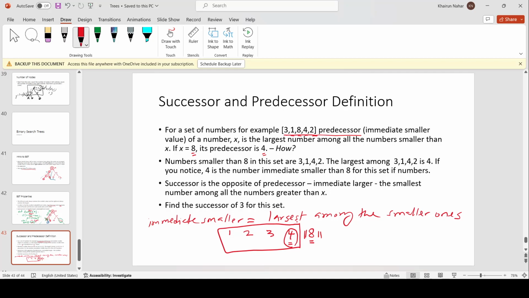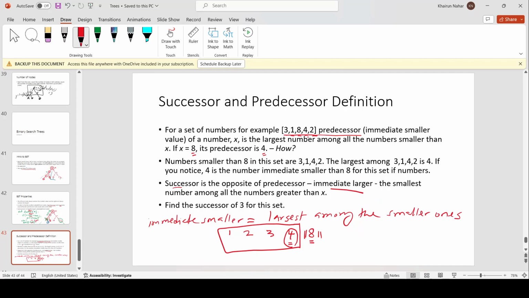Again, the definition of successor is just the opposite of predecessor. Successor মানে হচ্ছে immediate larger.